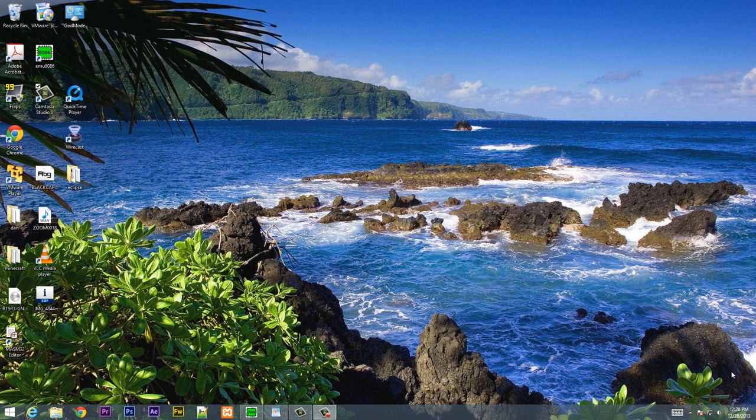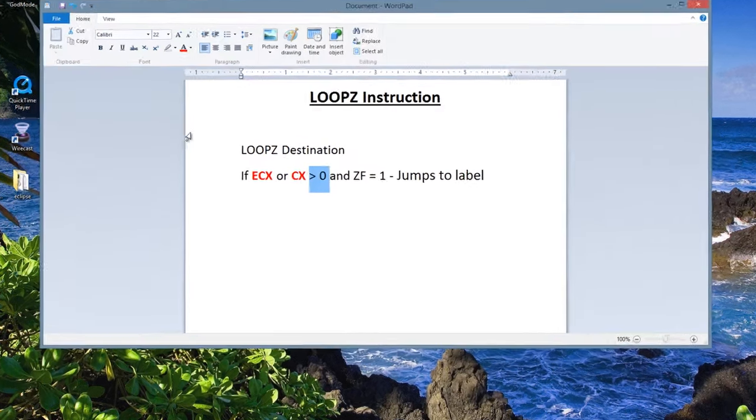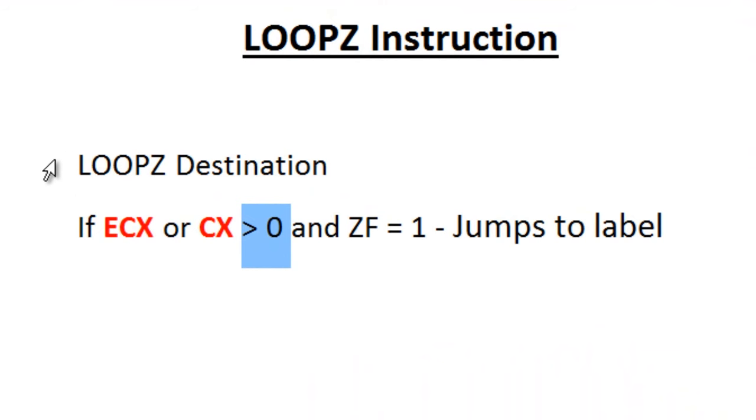Now, in this class, I'm going to talk about a conditional loop instruction called loopz, loop if zero. Loop if zero is identical to the loop instruction. The only difference is it has an extra condition. The zero flag must be set for the loop to continue to happen. I'll show you the syntax right now of the loopz instruction. This is the syntax. Loopz is our instruction. Then we hit space, then we type in our destination, which is normally a label, right?